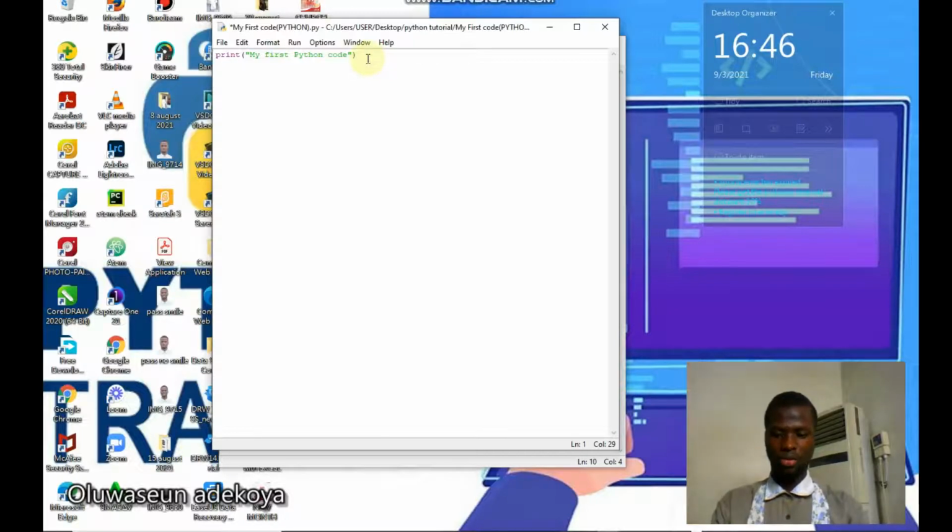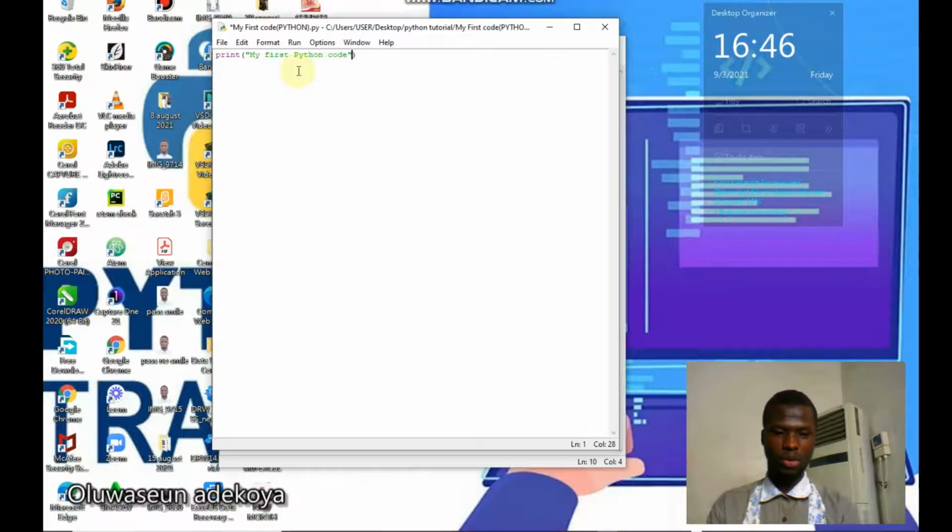Now if you notice, I have a green line enclosed in quotation marks. When I remove one of the quotation marks, you can see that the bracket also becomes green. Let me return it, and it becomes black again. So whenever you see a green line like this, it's usually a string in Python.